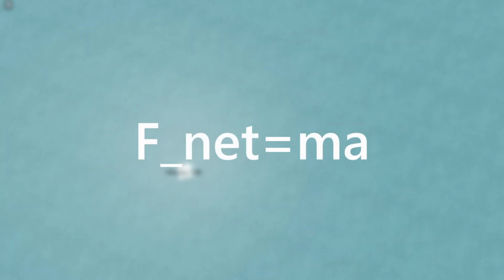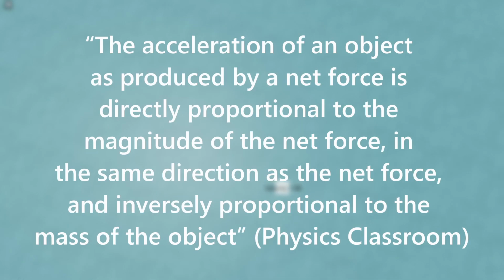Newton's second law of motion is all about net force. It can mainly be summed up with this equation. An equation you are more familiar with is F = ma. It can also be formally stated as: the acceleration of an object produced by a net force is directly proportional to the magnitude of the net force, in the same direction as the net force, and inversely proportional to the mass of the object. An example of this in action is the varying mass with the same constant force.